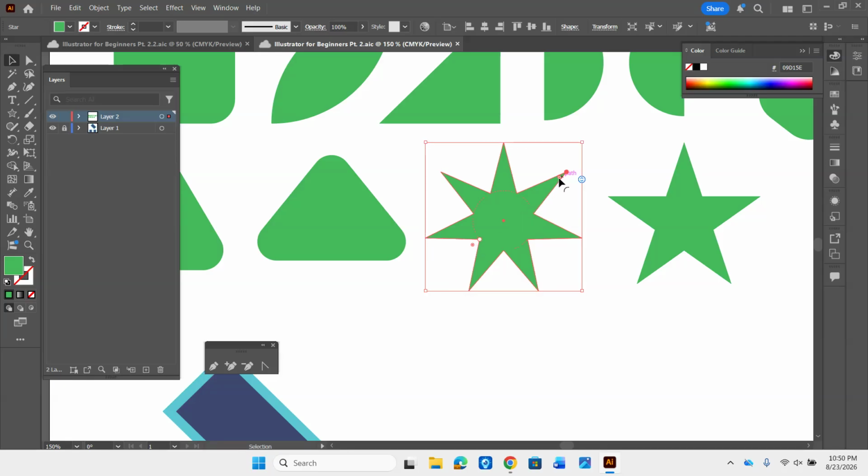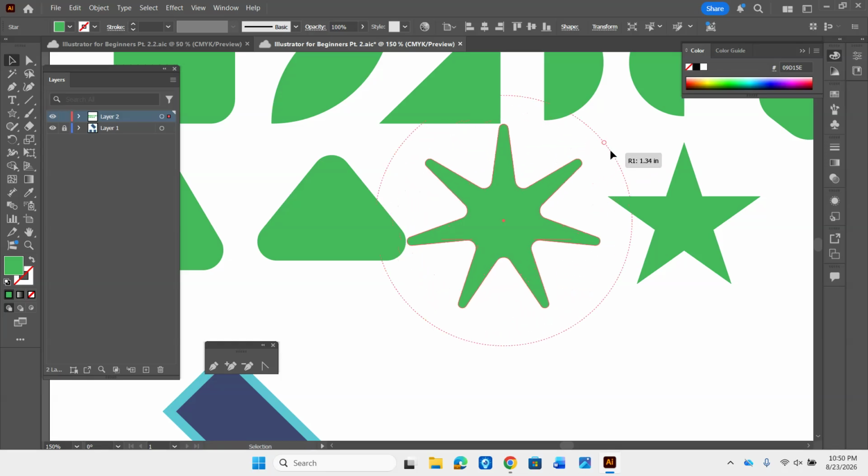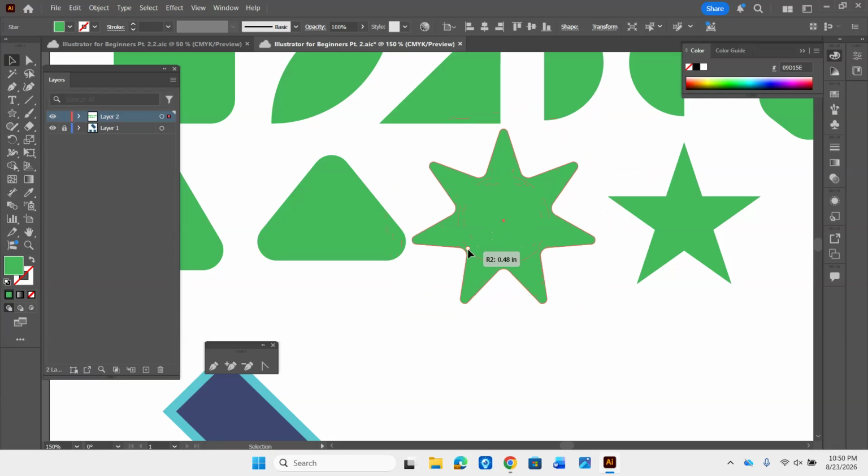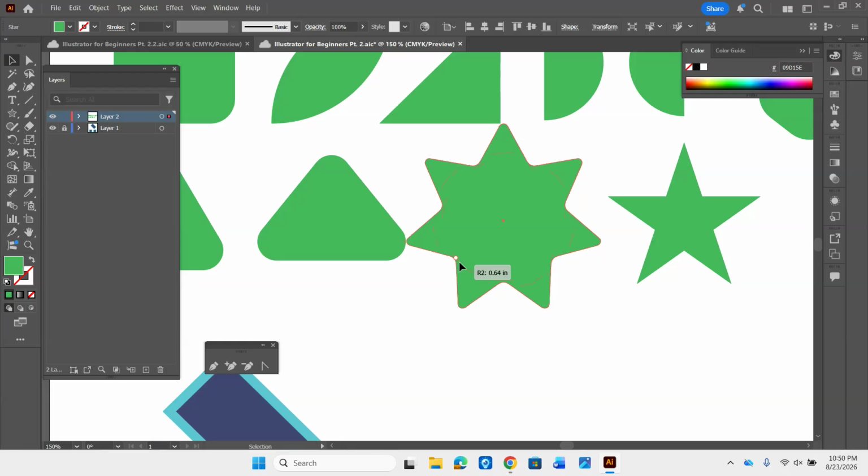Now, I want to show you what you can do with these, that, and that, okay? So if I click and hold on this and pull it in, notice how it rounds the ends there, right? Now, if I click and drag this out, notice that it rounds the outside. So now it's kind of like a little gear, right? Now, if I click and hold on this, it pulls these out, right? Or if I click and drag on this, it pulls the middle out, kind of bloats it out.